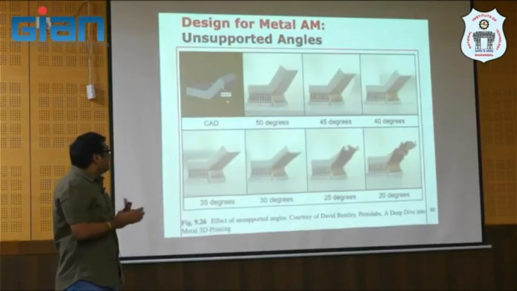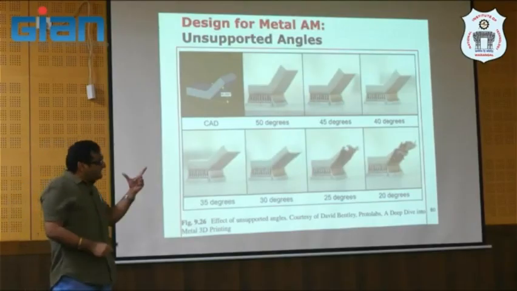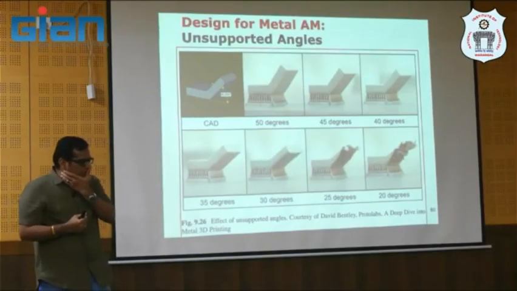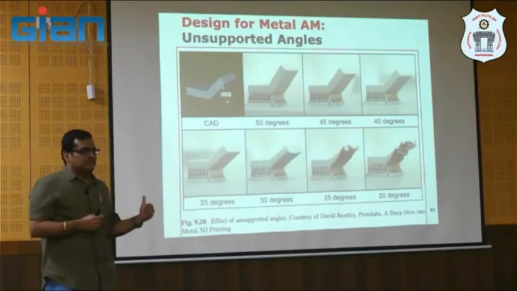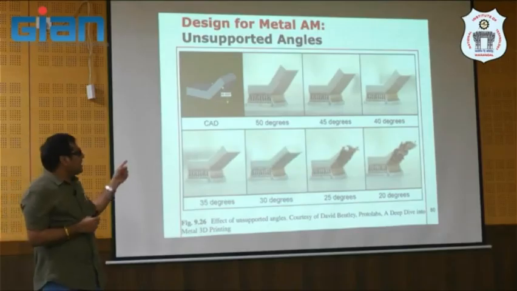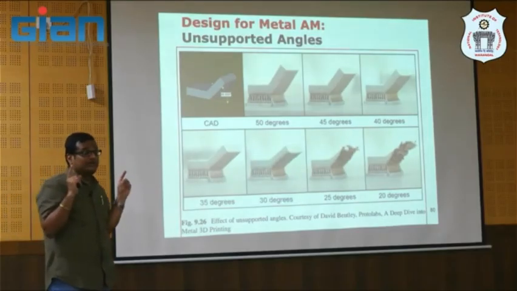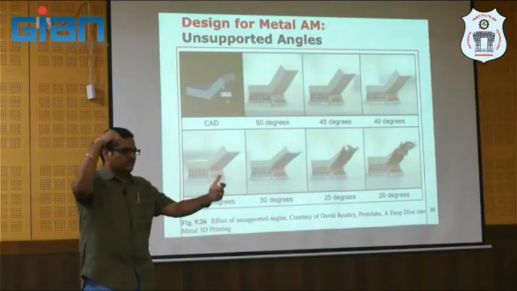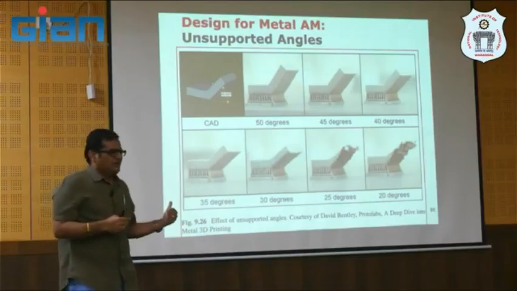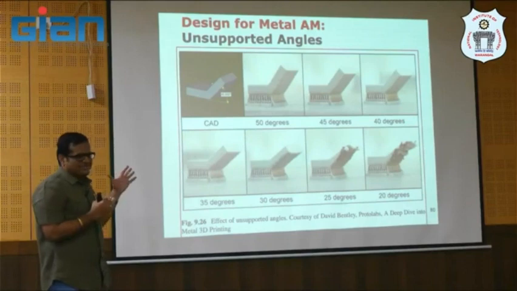And then the other one is unsupported angles, like with your polymer, and here also. But this is very tedious here. Why? Because polymer is a low melting material, but it's high melting, and that too you have a powder bed, always a single material. You don't have a choice to introduce other compositions or other material, but always in your powder bed you have only a single material, right? And also if it is steel, your support is also steel, right?